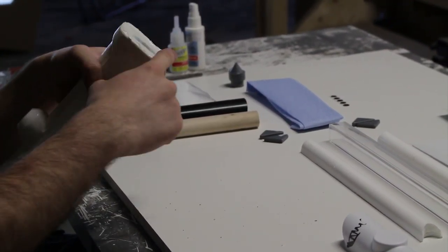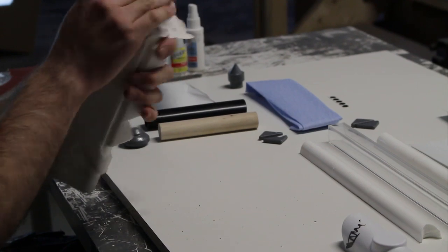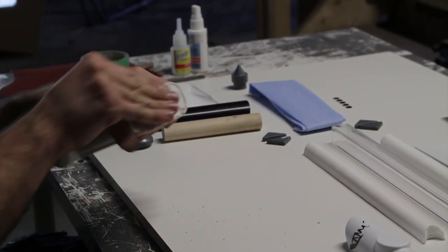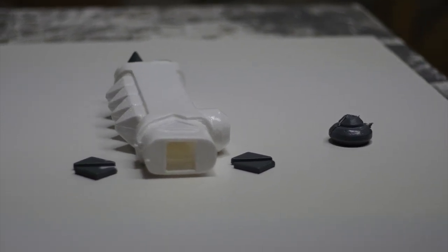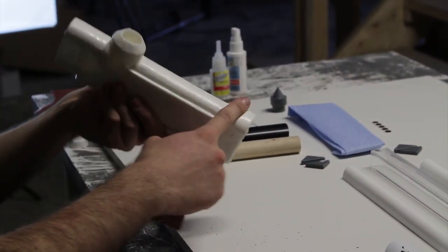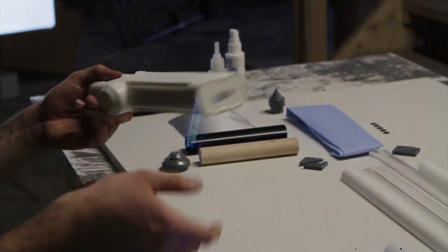I tried to belt sand the back end here where it was open flat. There's probably bubbles there, and probably bubbles along here. I'd say give it a little Bondo work. Definitely sand the back end around here so it's not a hard edge. The holes should be mostly ready to go. You probably won't need to do too much to those. But once you've given that a good sand, I've already got another one going. Just spray this black, spray this black, and we'll mask off the white after that.